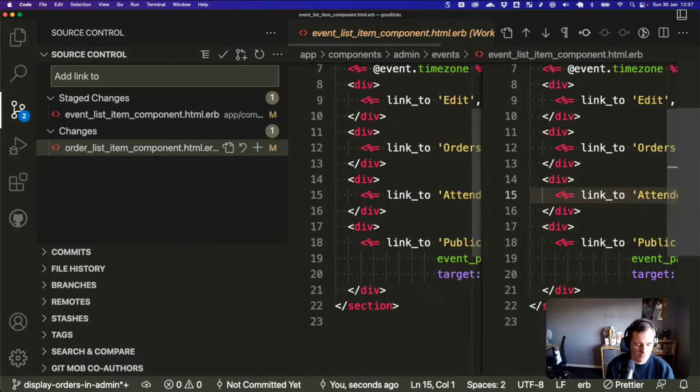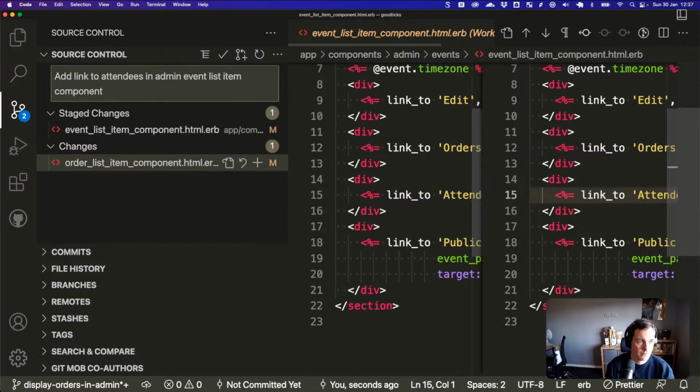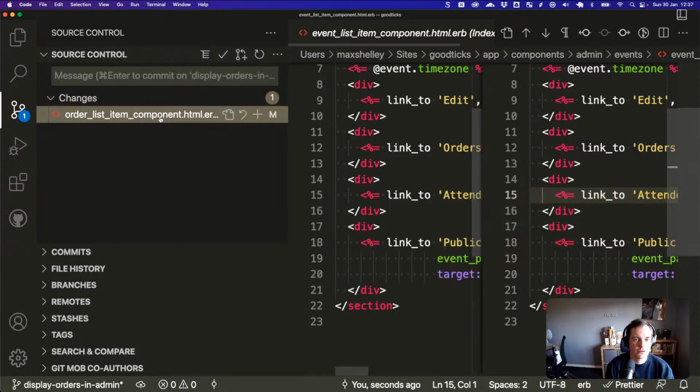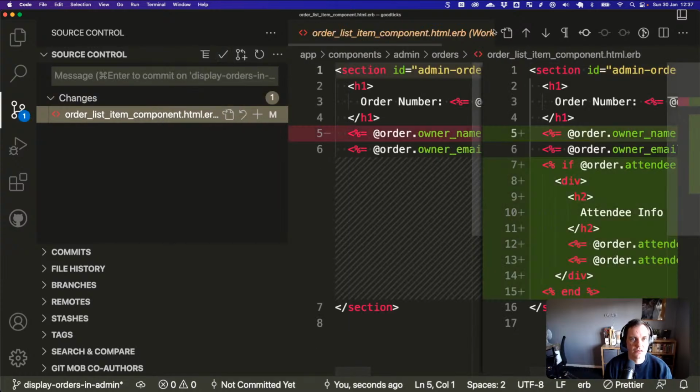Add link to, that's just adding a link there. I think we're fine for now. Then this, I don't know if we can actually have this stick around.